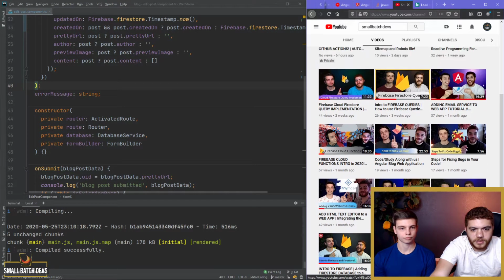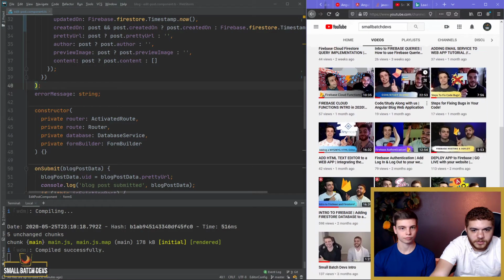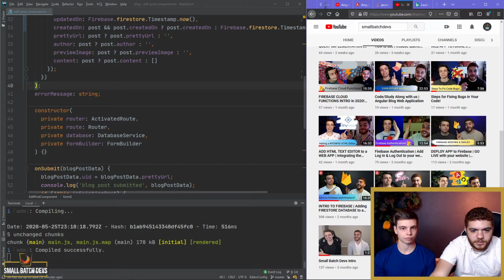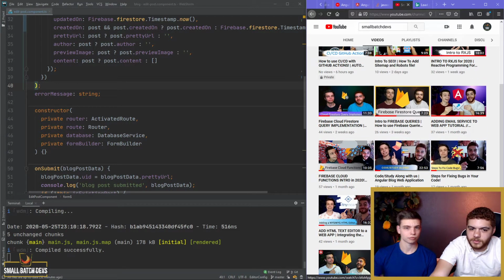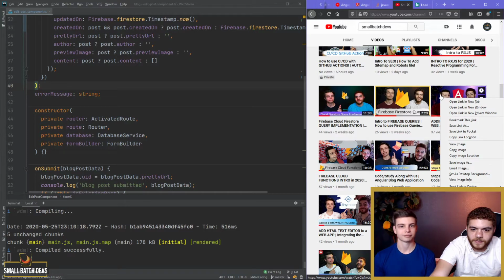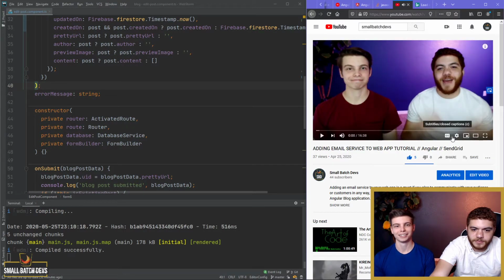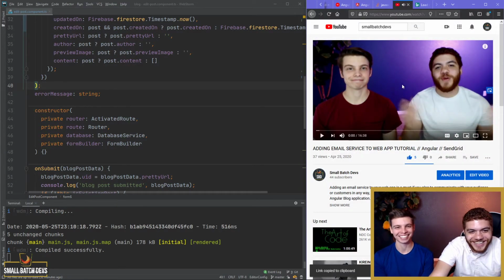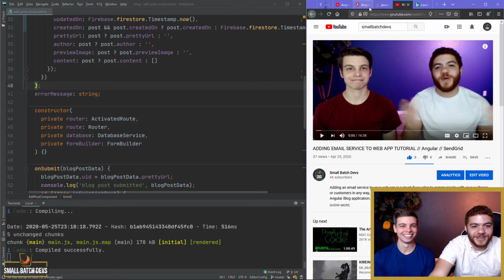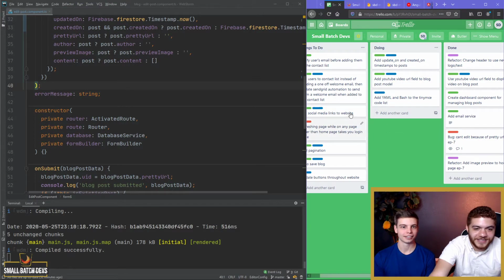Where's SendGrid? There it is. We should have put. Dude, that looks like such a bad green screen. Oh my gosh. That's some good color correction right there. Yeah. Did I do this one? I don't know. I think I might have done it, but it was with our webcam instead of the Canon. Oh god.